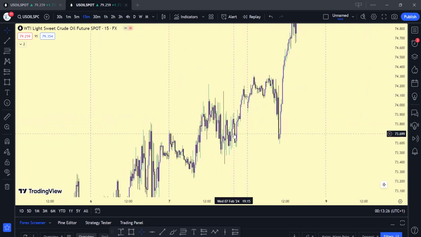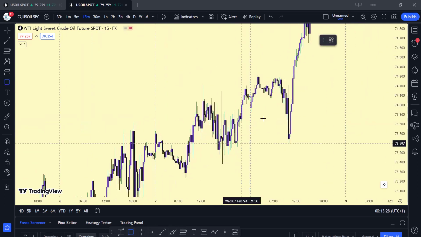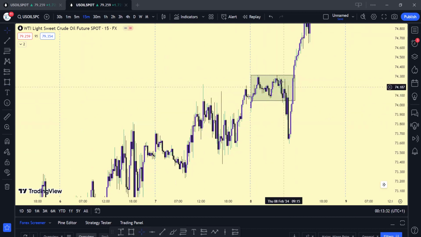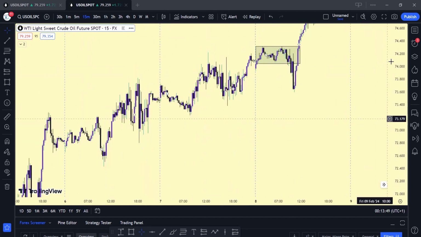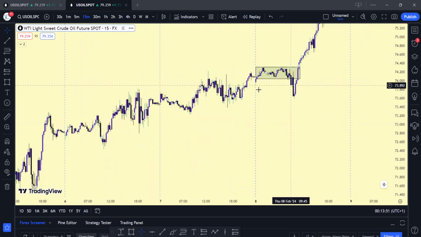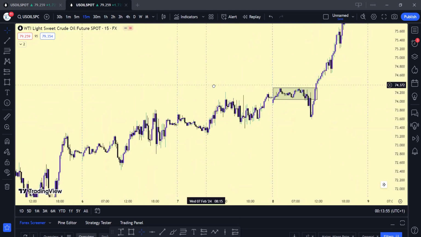This is another range. This is not a trading system, guys. It's just an example. So if you're someone that trades the range breakout, you could have traded this using that example I gave you guys. Just look for any market range, you trade the breakout. So this is on the 15-minute chart. You can do the same thing on the 5 minutes, on the 1 minute, on the 30 minutes, on the 1 hour, on the 4 hour.